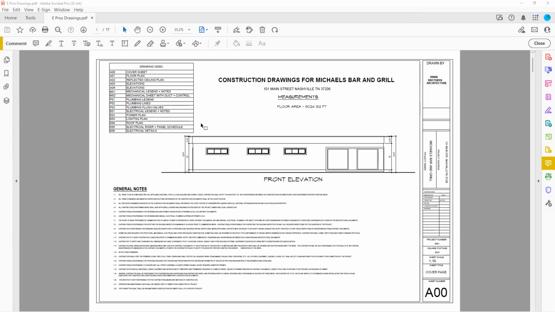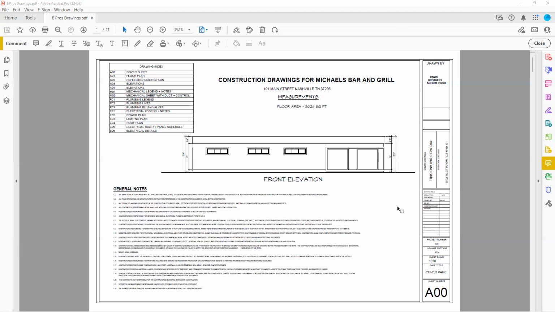So here I have in front of me a set of plans that I've developed just for the sake of training in plans, because I've done some trade school chapters on blueprints and stuff like that, and there's just a lot of stuff in there that makes it hard to determine what's actually going to come up in your practical everyday life when you're working on the job site and what isn't. So my goal is to hit a lot of things that are going to be of practical use to you when you're on the job site.